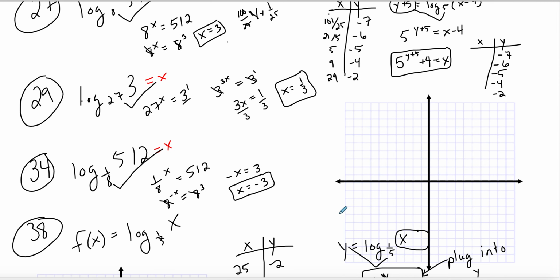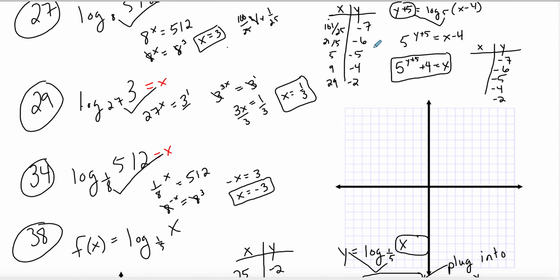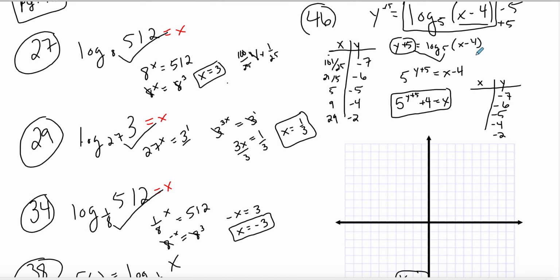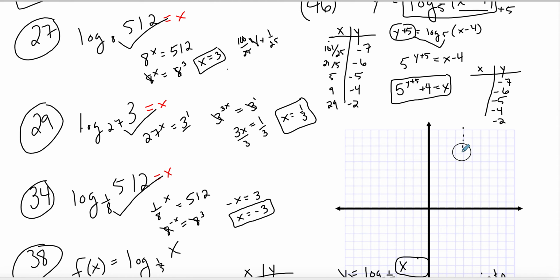Okay? So let's graph those numbers. Alright, and look back up here. We can find our asymptote there. Remember, it's always backwards, so your asymptote's at 4, not -4. So let's draw that dashed line at 4. Okay, and then graph our points. So this is like 4 and 1/25, and we're down at -7. So right about 3, 6, right about there. So that's right on the line pretty much.